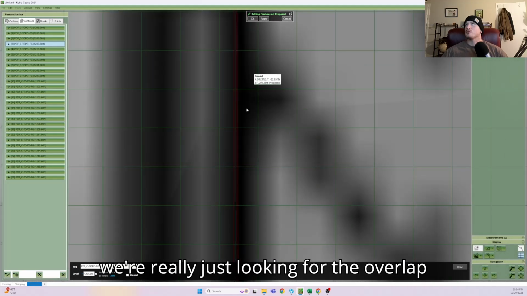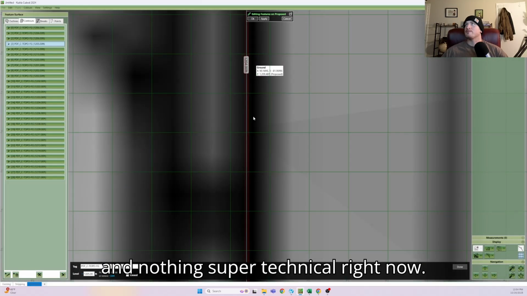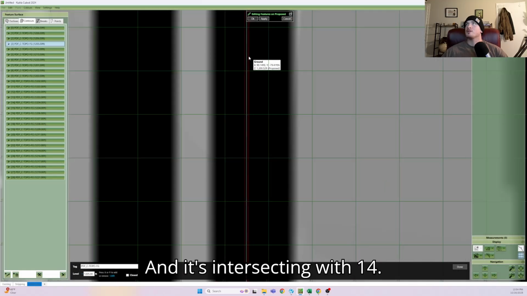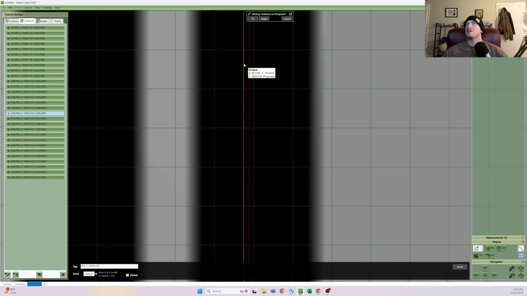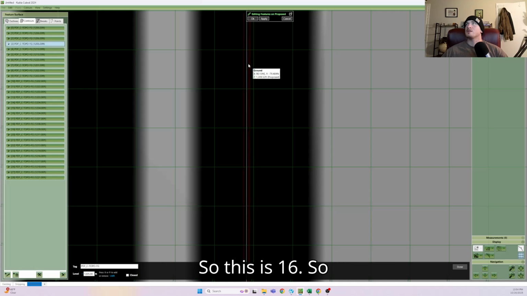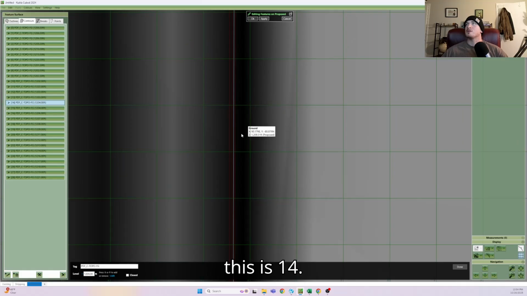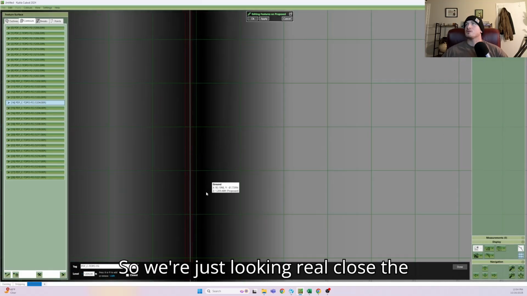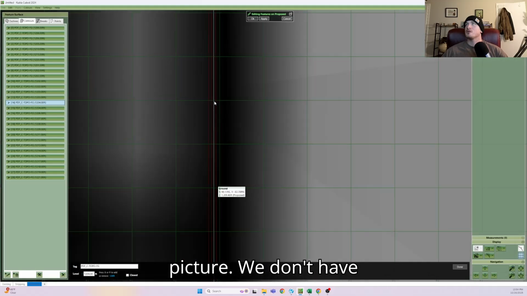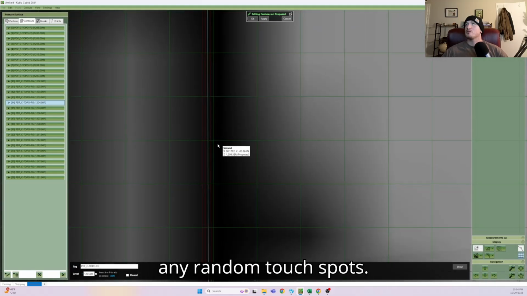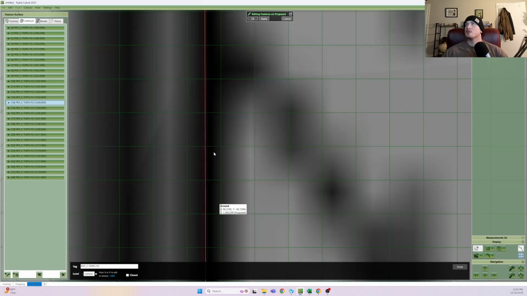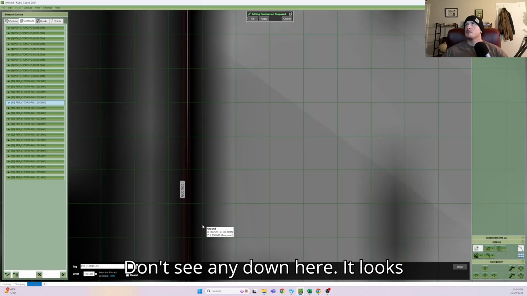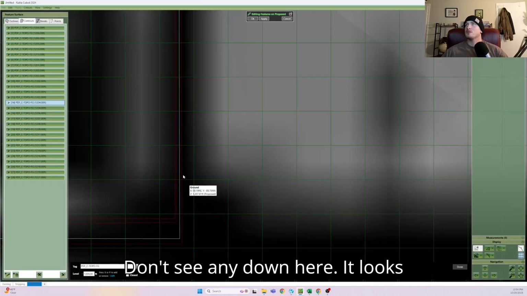So we're really just looking for the overlap, nothing super technical right now. And it's intersecting with 14. So this is 16. So this is 14. So we're just looking real close. Make sure we don't have any random touch spots. Don't see any down here. Looks good right there.